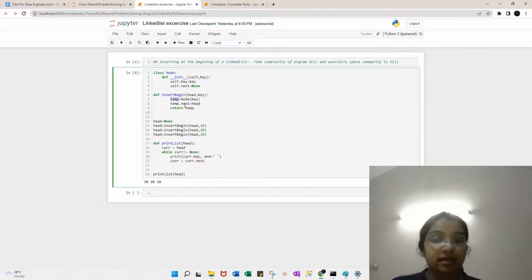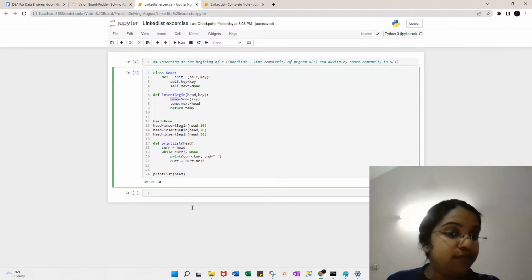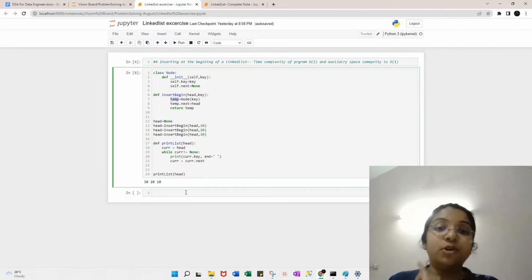It is very easy. The time complexity is big O of 1. There is no iteration, no shifting, nothing. The space complexity is also big O of 1, since we do not require any kind of extra space. So the space complexity and time complexity are both big O of 1.